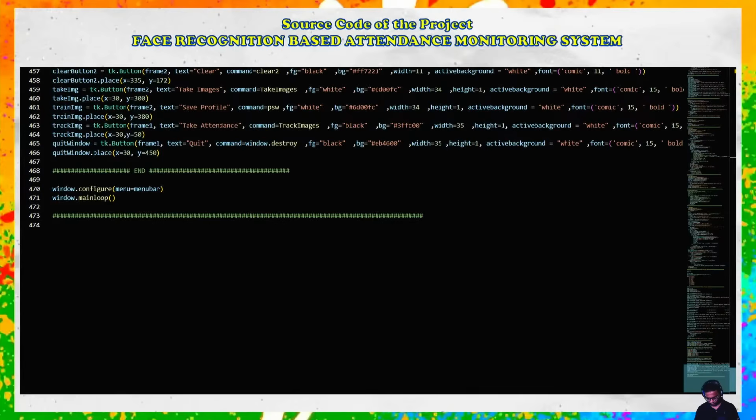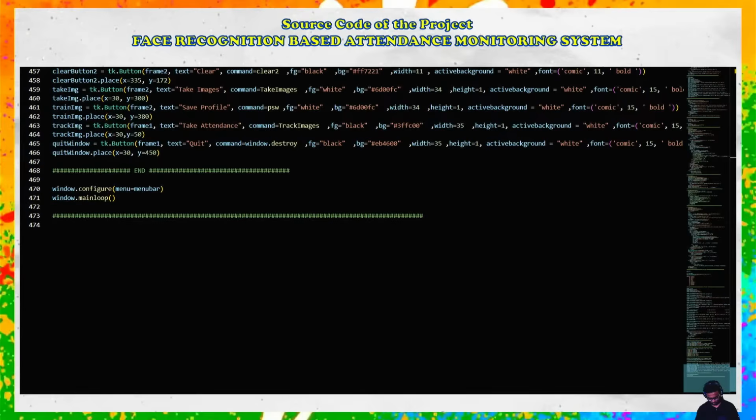As you can see, if you click on tick images, the active background also goes to white. It's the same thing which I've mentioned earlier. So this is all the same. And as I've already mentioned about this place, you want to specify at which position you want this button to plot in, to map out. As you can see, x is 30, y is 30, so basically it's to the right side of the graph, and y goes down, so it's like that.